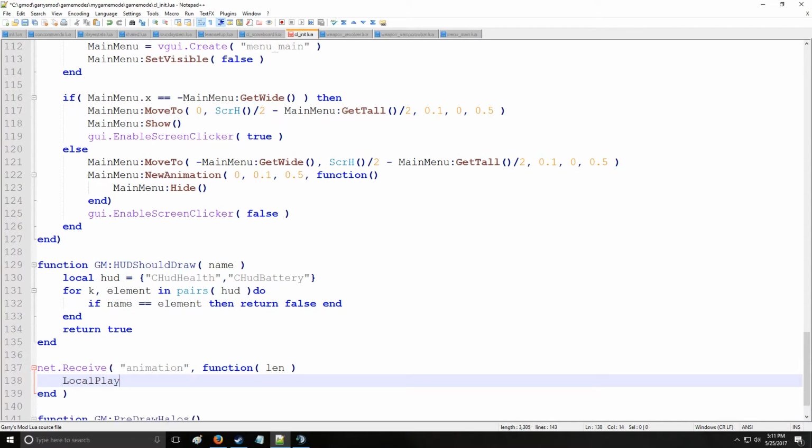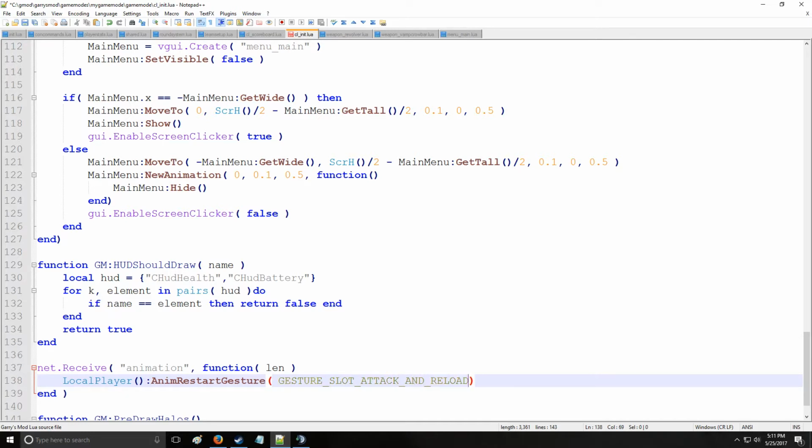So we're going to have the local player, and it's going to be called anim restart gesture. This is a very basic way of getting a gesture to be done. The first argument is going to be the gesture slot, so we're going to say gesture slot attack and reload.